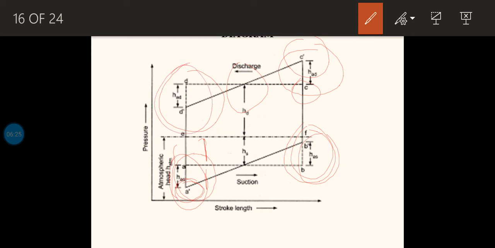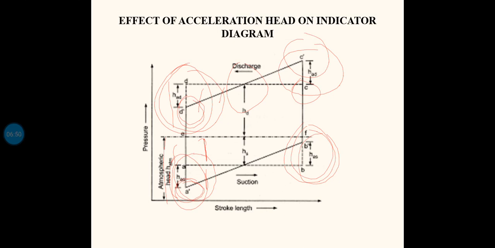At the end of the stroke, as I have explained in the earlier case, the HAD value will be just opposite to HAD in the starting point, that is negative sign will be there. So therefore it is subtracted from the HD value. So the pressure head inside the cylinder is HATM plus HD minus HAD, that will be the total pressure head inside the cylinder. So the ideal indicator diagram will have a slope, or it is reduced to a shape something like this. Actually it was a rectangle, now its shape is moved to a trapezoidal shape.